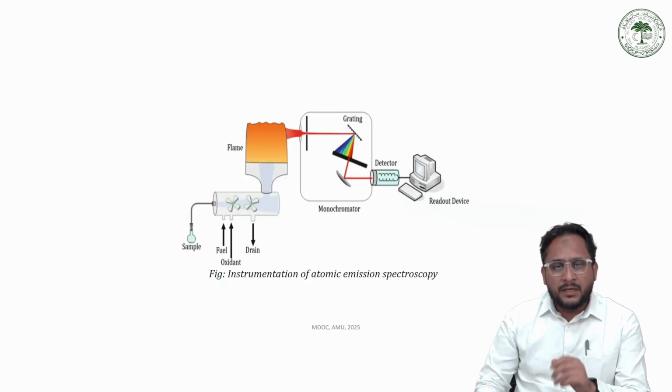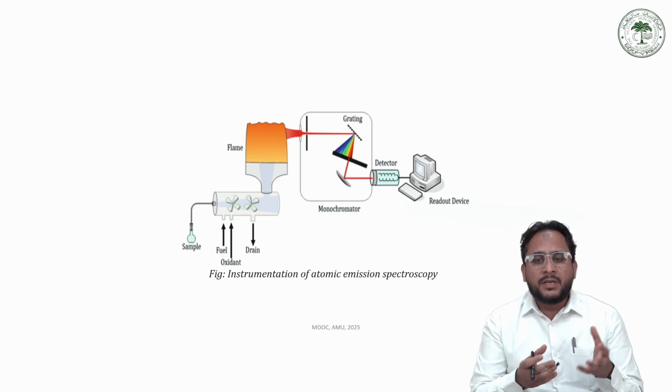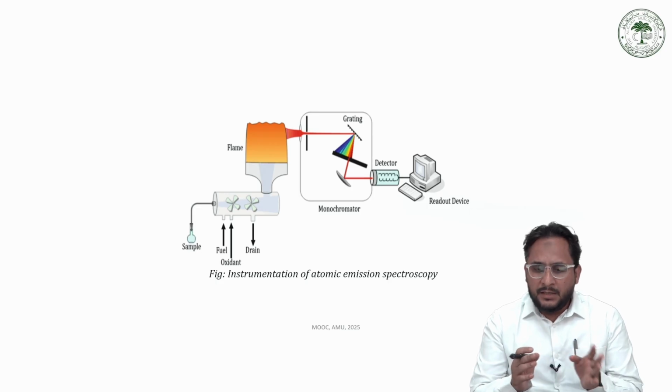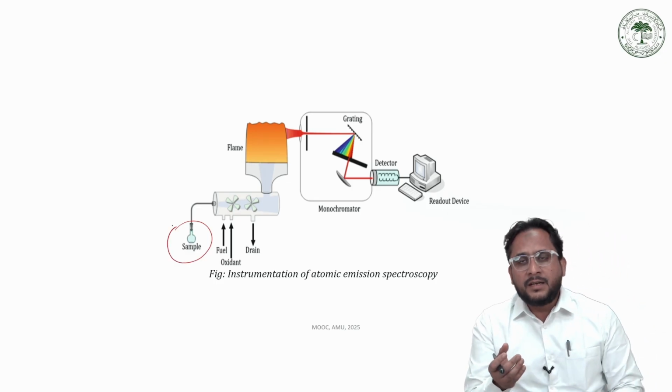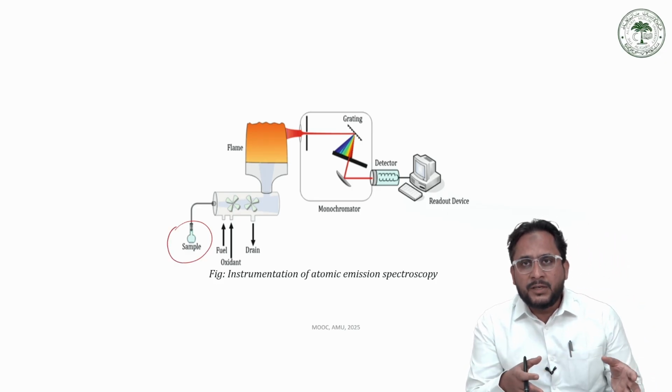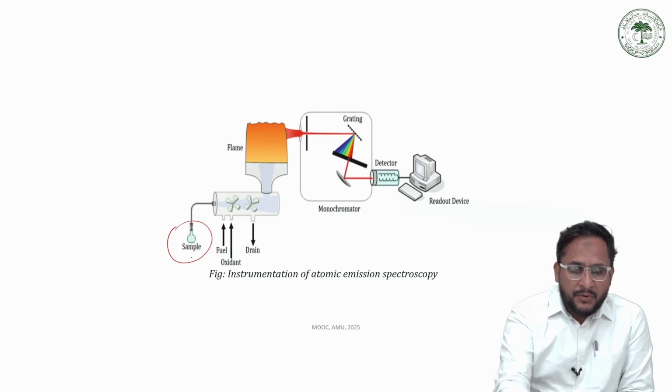This is the flow diagram of atomic emission spectroscopy, which is quite similar to atomic absorption spectroscopy, with the fact that it does not have a light source. Again, as you can recall the slide where I have explained the instrumentation of atomic absorption spectroscopy, we have a sample holder in the form of a standard flask or a conical flask where we put the inlet pipe of the nebulizer.